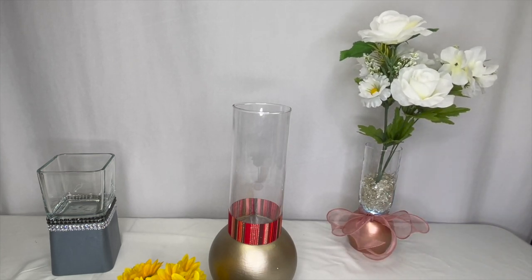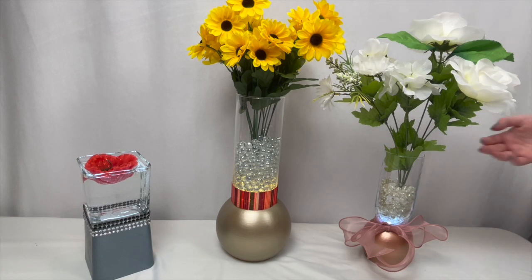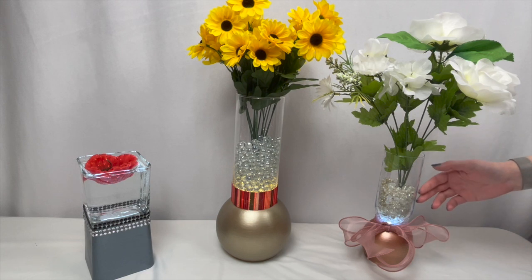Hopefully that's all being picked up on the camera. Here is all three of them completed — I think they have turned out gorgeous, I'm very very happy with them. We've got two vases and one candle holder. The one on the left is the candle holder with a floating candle I found at my local dollar store, and all the pieces other than the paint are from the dollar store. Same with this vase — other than the paint and the crushed glass, it's all from the dollar store.